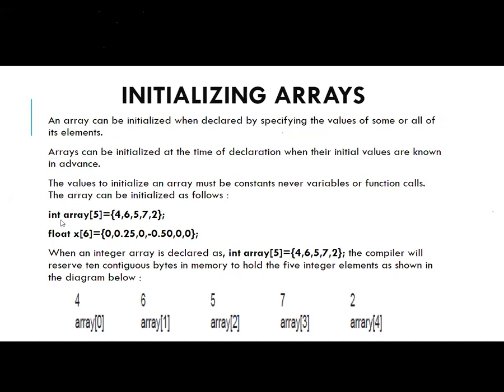Here in this case, we have an integer array of size 5. That means I'm going to have 5 elements in my array. This is how I initialize it. I write the data type, the name of the array, the size of the array in square brackets, and I give it some values. These values have to be written in curly brackets. Since it is an integer array, I'm going to store 5 integer values. This is how I have initialized an array by giving it some initial values.